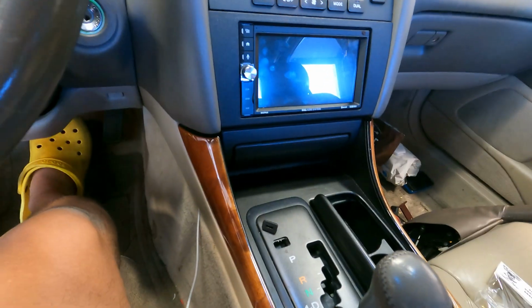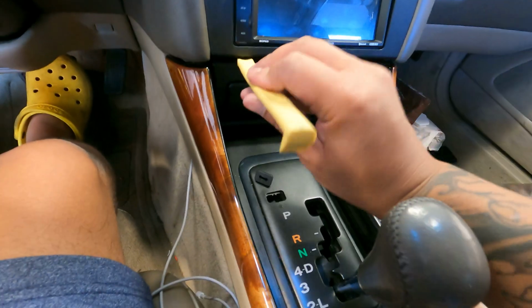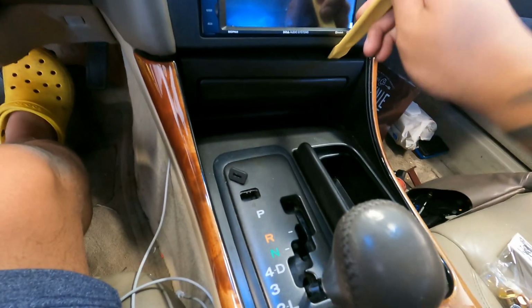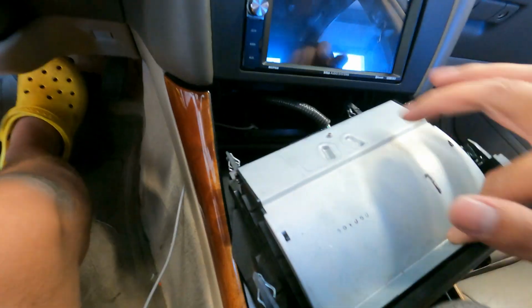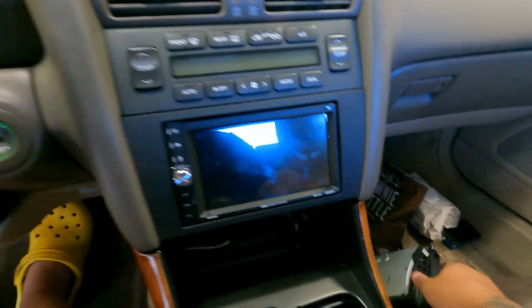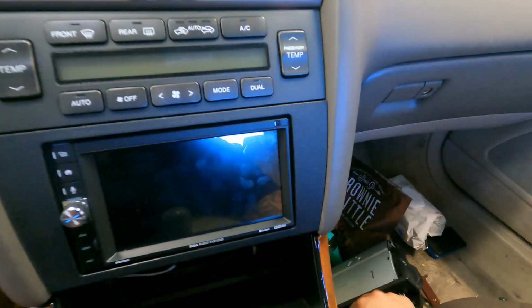There's a better tool for it. Let's use some plastic tools, something like this. Pop it out. It should be all clips and pop out. There we go. So it's popping out right there. Take it out. Pull the harness out. Put this aside.